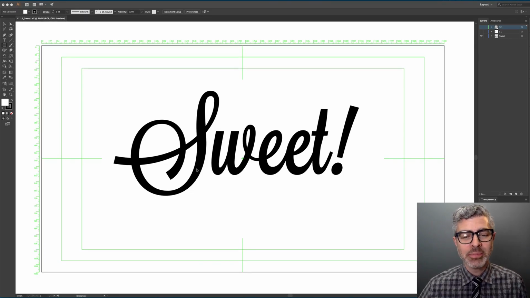It's a great font. But if this was going to be writing itself on screen, say starting with the S, we wouldn't be seeing the W-E-E-T and the exclamation point. In fact, all we'd be seeing at the very start is this stroke. This stroke would write itself on first, and none of this would be here. When this gets somewhere around here, then we'd start to see this next stroke, and as it got up here and this was coming down, we'd start to see the end of the stroke when it got to the end.